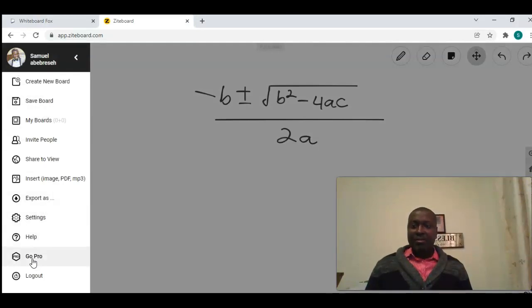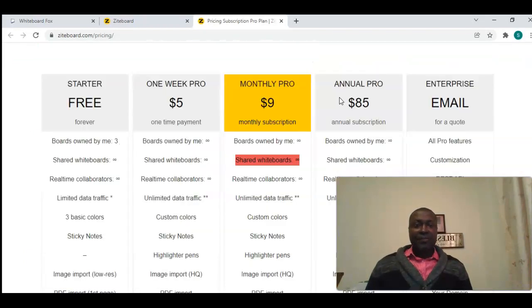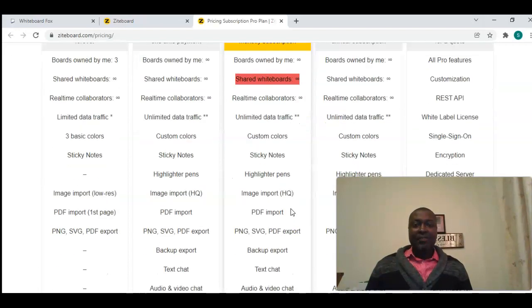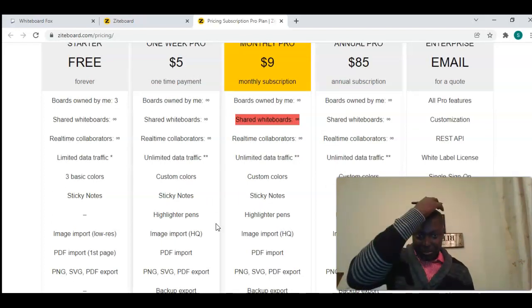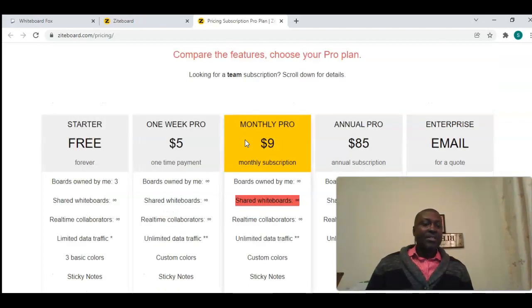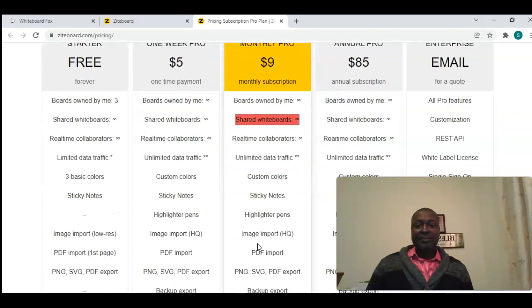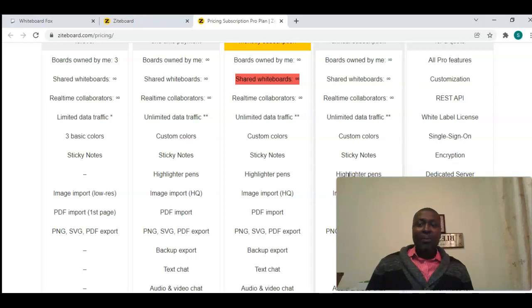In case you want to get more, you click to go pro, and the subscription amounts are here. If you want to get everything that they have, it is $5 a week. You can try that first to see if it works for you. If maybe you're going to use a lot of them, you can try the 1 week one. Then if it is really good for you, and you want to use it monthly, then you pay $9 for that. They have a whole lot of stuff over here, and a yearly one is also here. So it's something that is worth looking at.